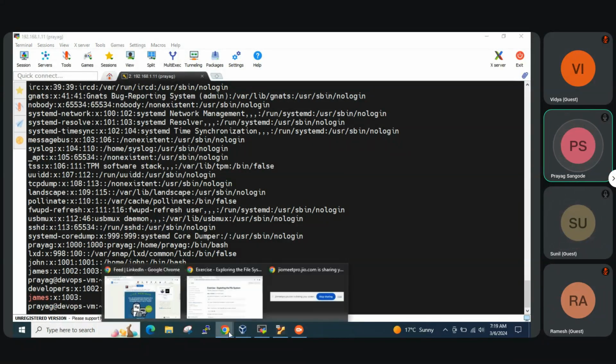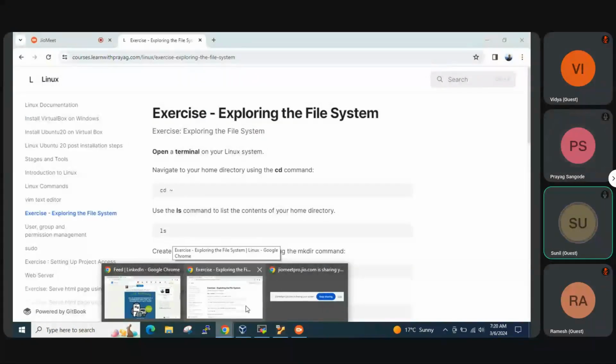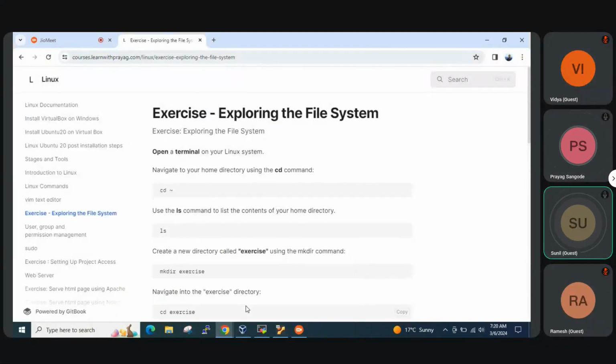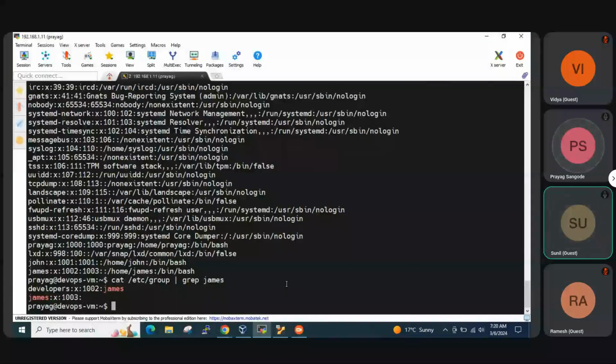So Rohit, I have a query here. If I have to create another user, but I don't want to check which group he is assigned to. Suppose James is already created and I want to create another username called Jojo, and I don't want to check what is the user group of James. So can we directly create the user Jojo based on James? I mean, by just assigning the James group ID 1003, can we create the other user?